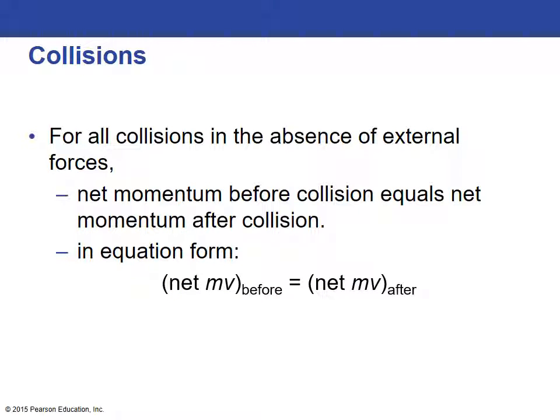For collisions, we are looking at a system of the two objects that are colliding. So we are only considering the forces that they exert on each other. And here's where your conservation of momentum comes in: the total momentum before the collision equals the total momentum after the collision. And there's your famous formula.